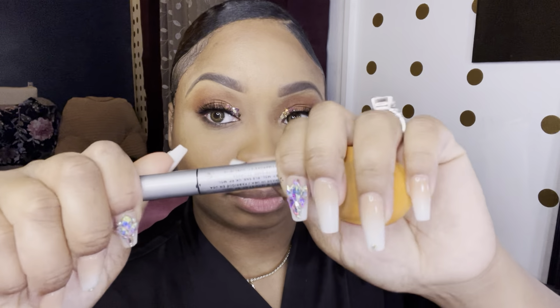All right. And then what I also like to do is take mascara. This is by Milk. I love Milk mascara. Shout out to them because they have like the best mascara. Them and Maybelline. I just like to take the mascara and get up underneath and bring out my lashes. It just gives me a more extra dramatic look that I'm looking for, because I just love my eyes and I just want them to stand out. So whatever I can do to do that, that's what I do.